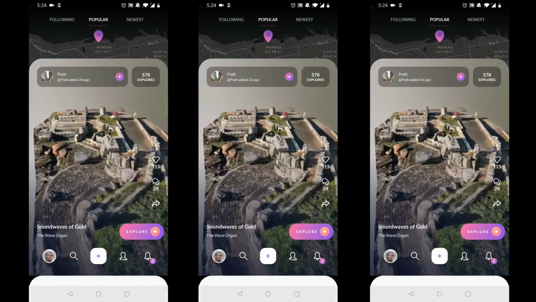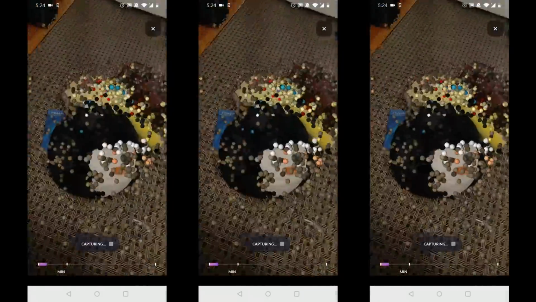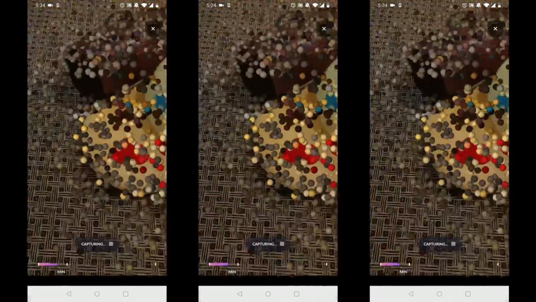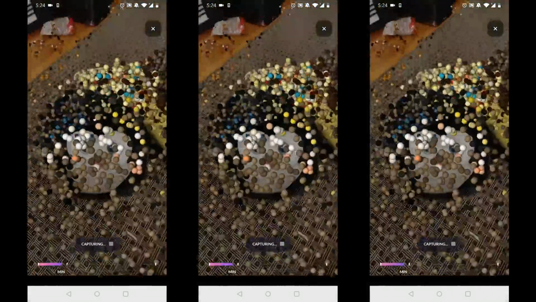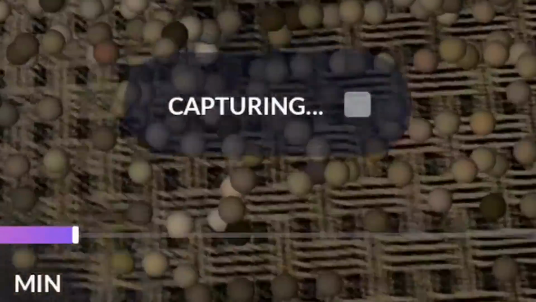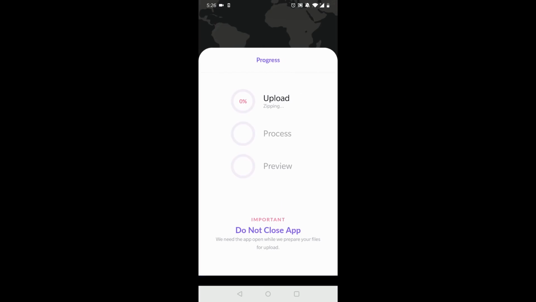And then just open it up and hit this button, which is going to let us start our scan. And really, there's not much to it. You just slowly revolve around your model, making sure to get all angles of it, and the longer you do this, the more accurate your results will be, but also the longer it will take to process. And as you're scanning your model, you're going to notice some points are going to start popping up, which looks familiar to me for some reason, but generally this just means you're on the right track, so more dots means a better result. So when you've hit the minimum capture threshold, you can stop your scan, give this project a name, and upload it so it can begin processing.